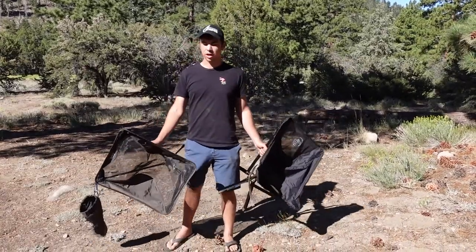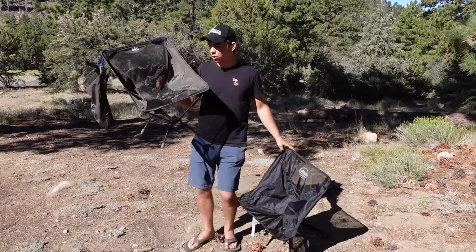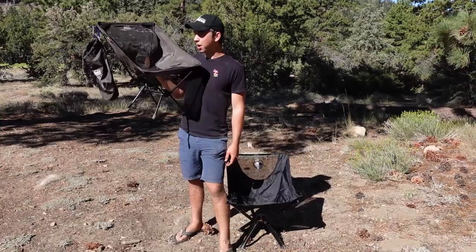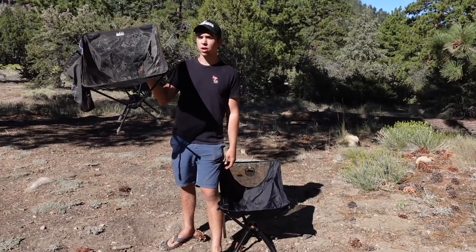All right, so in conclusion, I know I gave this chair a hard time, but what it's really good for is like backpacking or camping where you need to travel light and you want to have a chair wherever you're going. So I'm not knocking this chair, it's just, it's intended for a different purpose. I wouldn't really buy this if you're gonna go car camping.